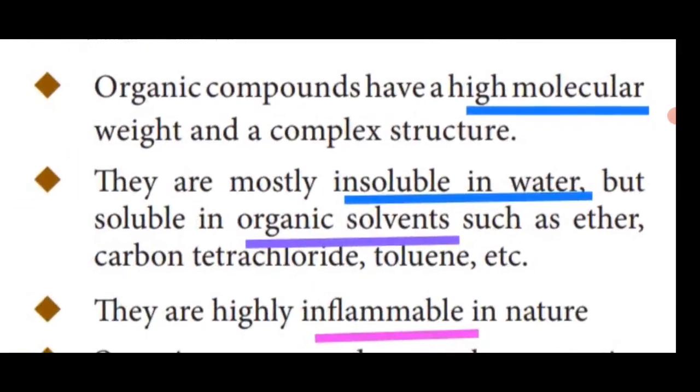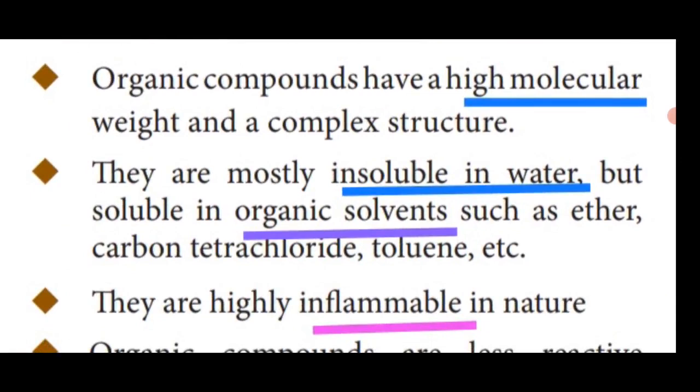Another characteristic is that they are mostly insoluble in water. Organic compounds are mostly insoluble in water but soluble in organic solvents. What are the organic solvents? Such as ether, carbon tetrachloride, toluene. These are organic solvents, and they dissolve organic compounds. So all organic compounds are mostly insoluble in water but soluble in organic solvents. What are the organic solvents? Ether, carbon tetrachloride, toluene.